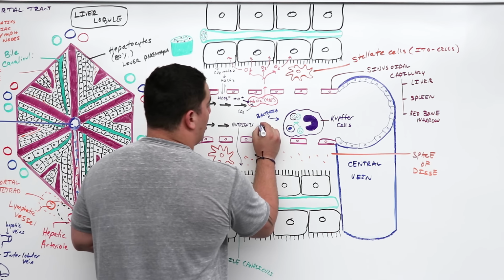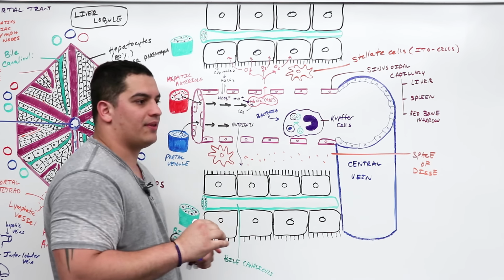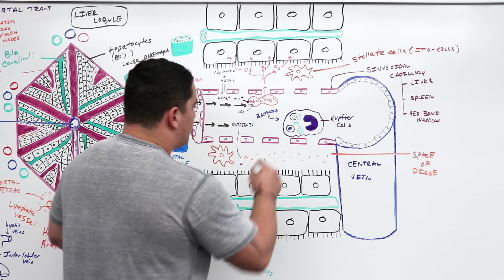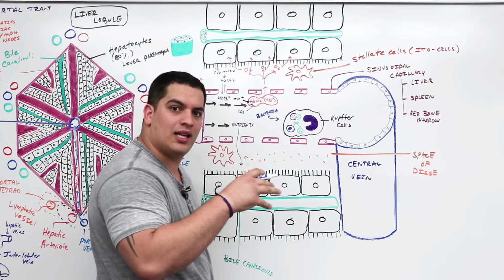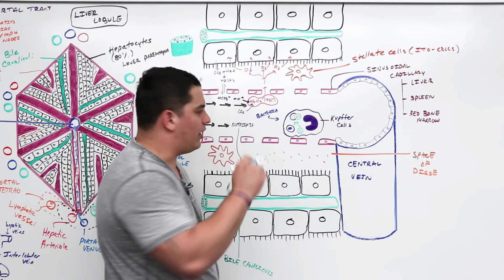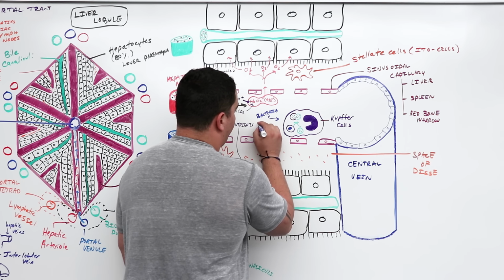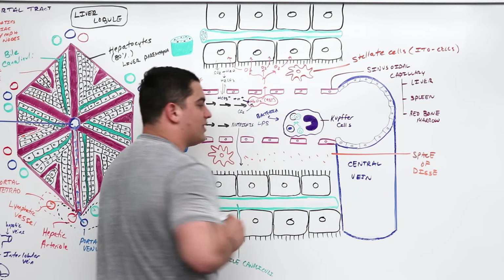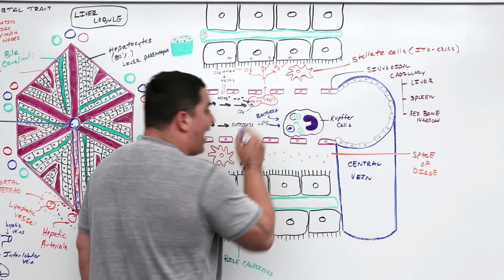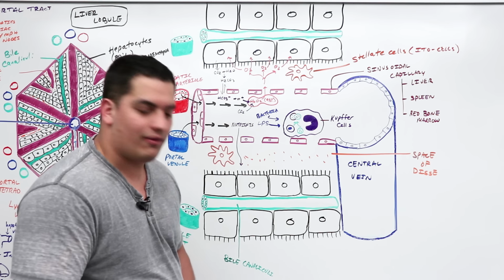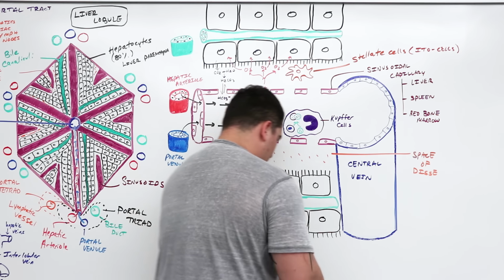They can also respond to particular types of toxins. There's special things in bacteria, like gram-negative bacteria. You have gram-positive and gram-negative. Gram-negative bacteria have a special thing on their outer membrane, which are called lipopolysaccharides. Okay? These lipopolysaccharides can interact with these Kupffer cells. You want to know how? I'll show you how. Let's come down here for a second.